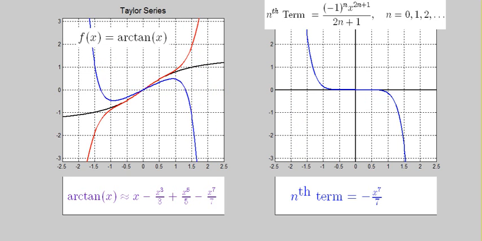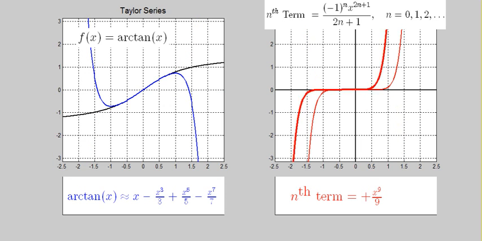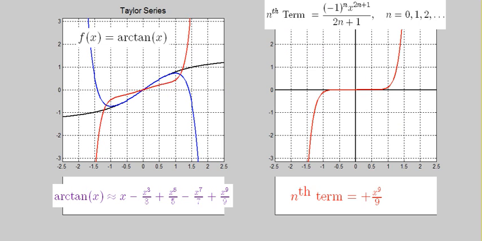The viewer should observe that the polynomial, which is either red or blue in this video, approximates the arctan function, shown in black here. The approximation improves as more terms are added.